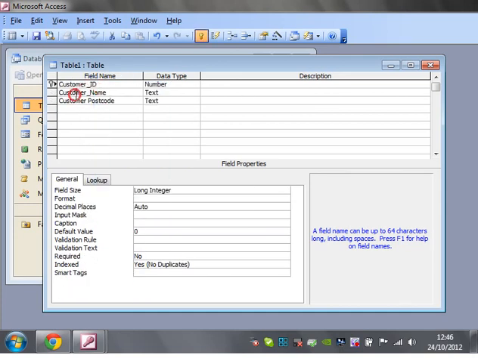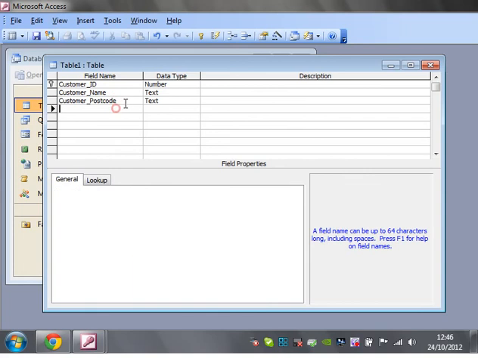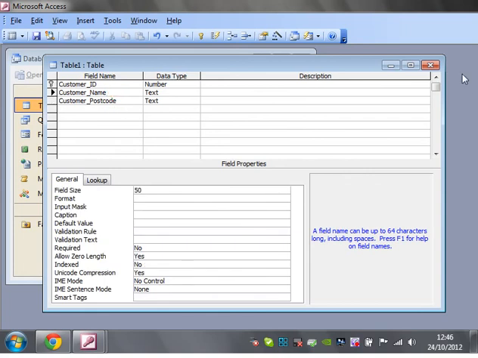You can only have one primary key, and it has to be something individual. So I wouldn't be able to use customer name as primary key because you sometimes might have two customers with the same name. I noticed that I've put a space instead of an underscore, so I've just changed that.